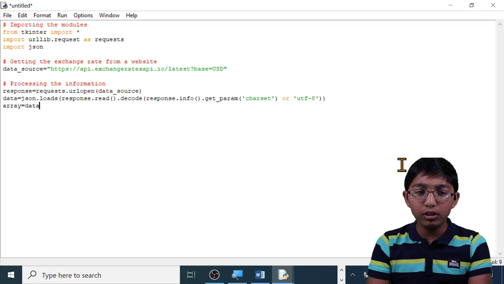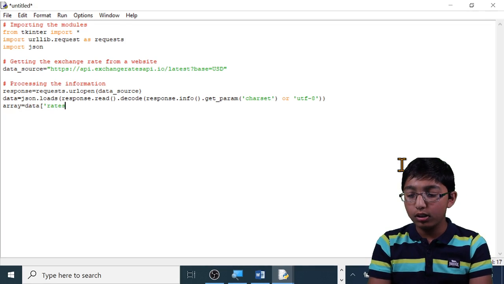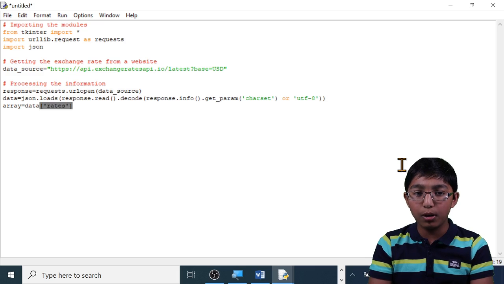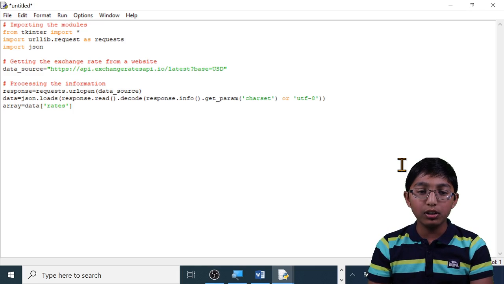Array equals data open square brackets apostrophe rates apostrophe close square brackets. This line is very important because this is the line where it actually retrieves the information and uses it.